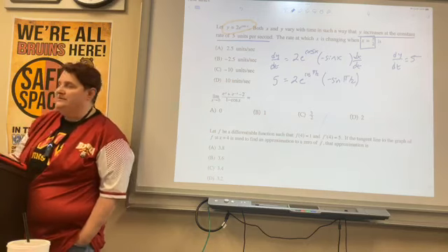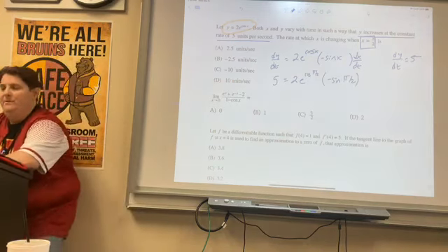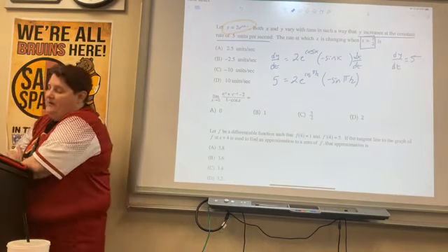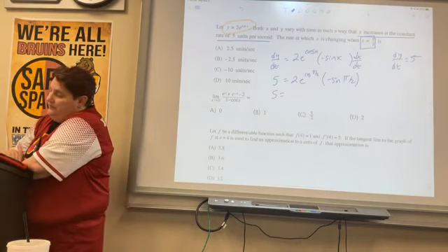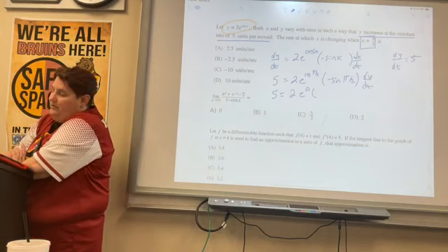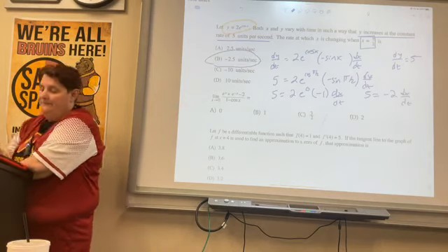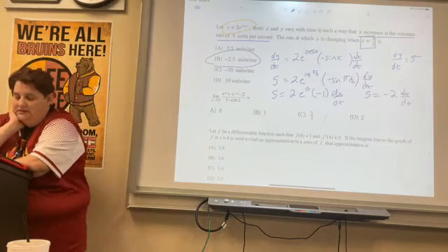So it's cosine pi over 2 and negative sine pi over 2. Once again, you gotta know cosine pi over 2, sine pi over 2. What is the cosine of pi over 2? 0, and e to the 0 is 1. So 5 equals 2, e to the 0, negative 1, dx dt. So 5 equals negative 2 dx dt. So what's dx dt? Negative 5 over 2.